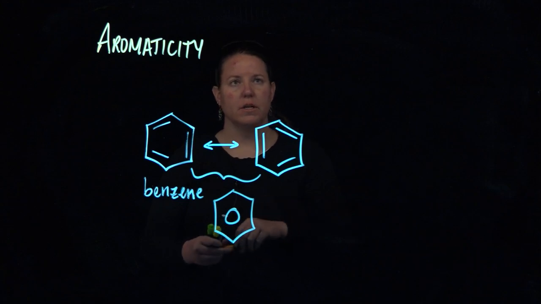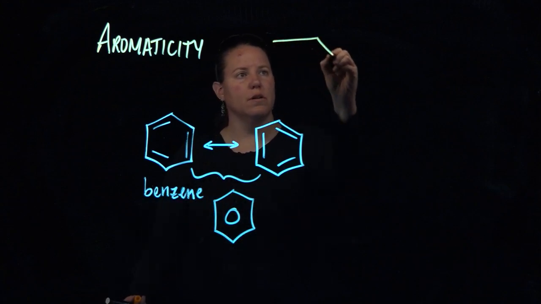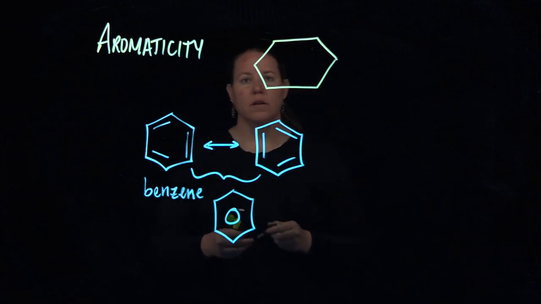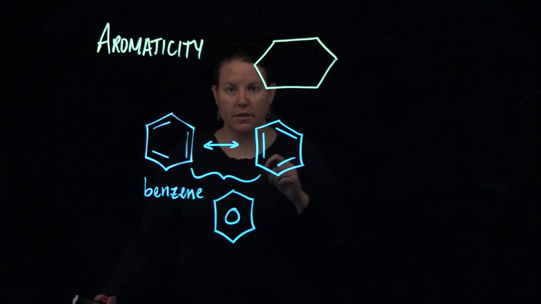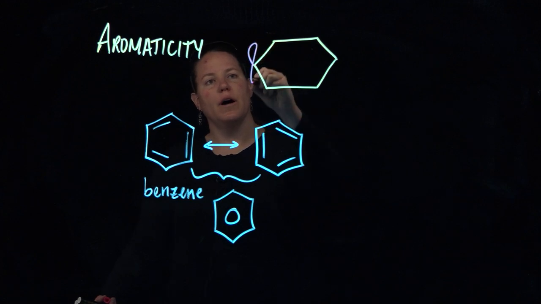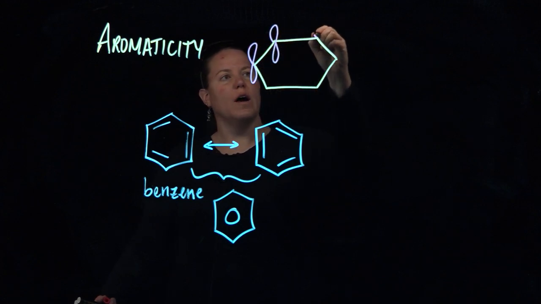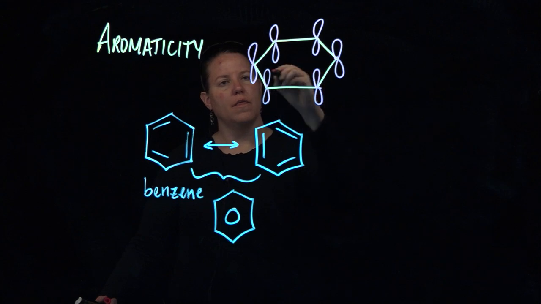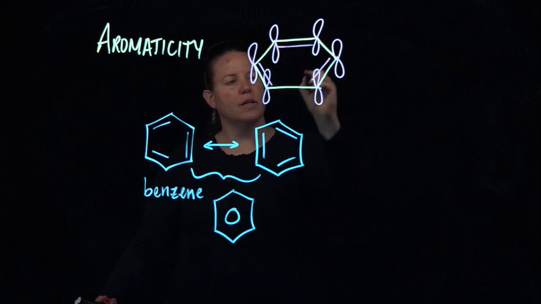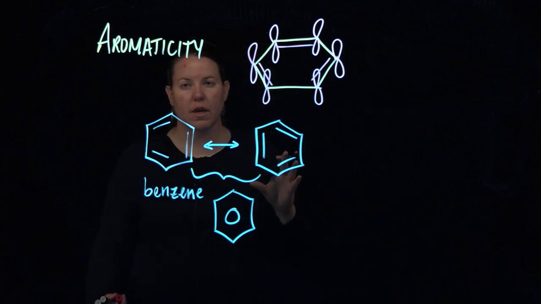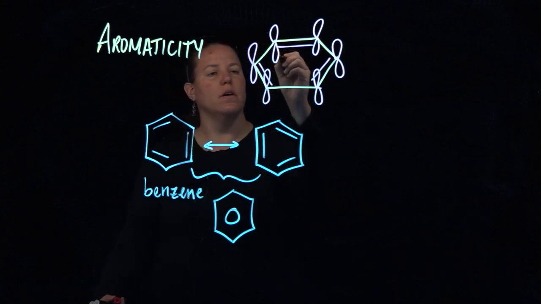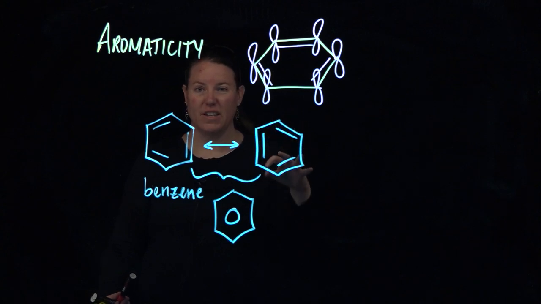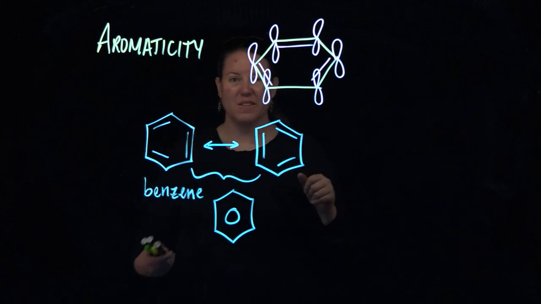Well, what this is, this is why this rule is so interesting. Kekulé's rule is that really what he was saying is that in fact when you draw out the conjugated dienes for the aromatic molecule you have a pi, or pi overlap. So we have p orbitals that exist maybe if my double bonds exist just like this, right? My p orbitals that overlap to make that pi bond are in fact kind of looking at their perpendicular to the flatness of the molecule, which benzene is a flat molecule.